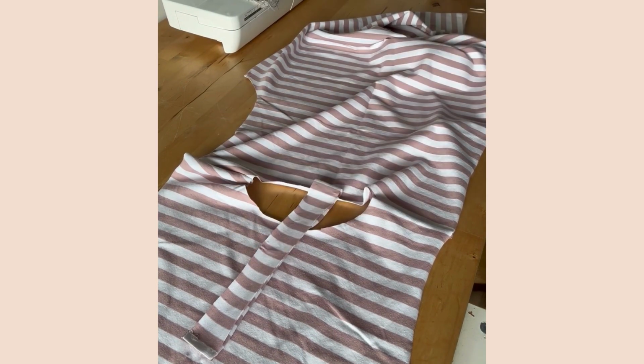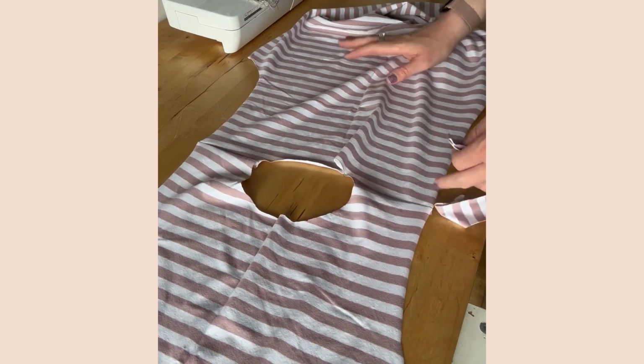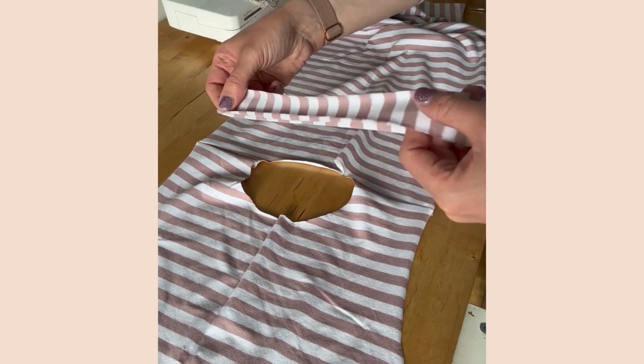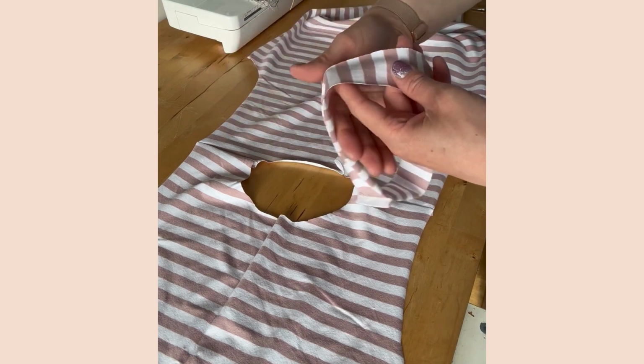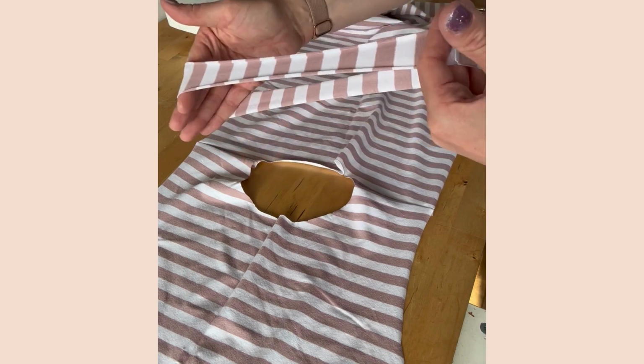Now we're going to tackle the neckband, and this is a bit that terrifies most people, but I'm going to talk you through step by step. So we need to first sew our neckband together, right sides facing. As you can see here, that's already attached together.